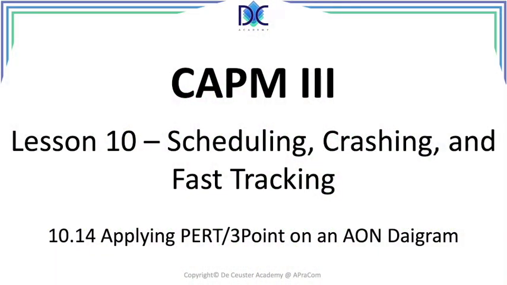My name is Luc de Custer, founder of the Custer Academy, and in this video I'm going to apply the PERT and the 3-point formulas or method on an activity on the node diagram. In the previous video I applied this on the original activity on the arrow diagram, the original PERT method. Of course we can use the calculations using the PERT formula or the 3-point formula. That doesn't really change the method. The moment we have an average or an expected duration or a mean duration and a standard deviation, we can apply that on the different methods.